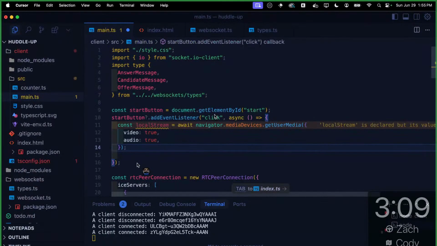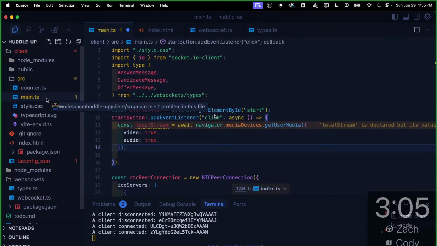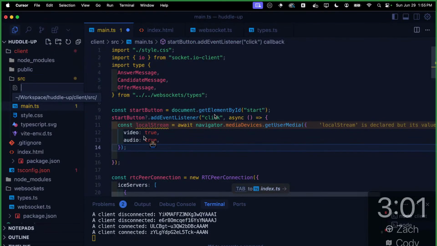Okay. Kind of inclined to move all that RTC stuff to a separate TypeScript file, just so we can encapsulate it. Does that sound good? I think that's a good idea. It gets a little funky between the RTC connection and the WebSocket because you need both in there. I would just call it connection, honestly.